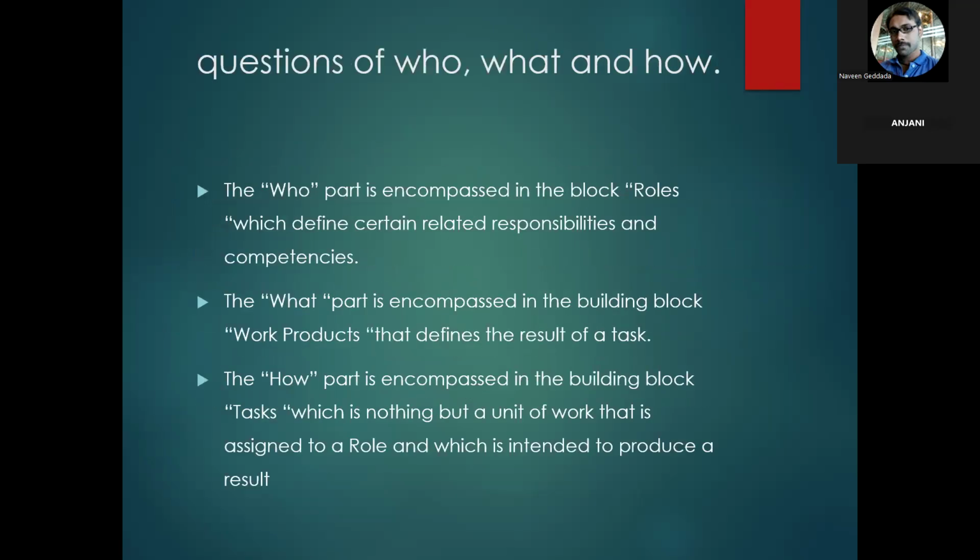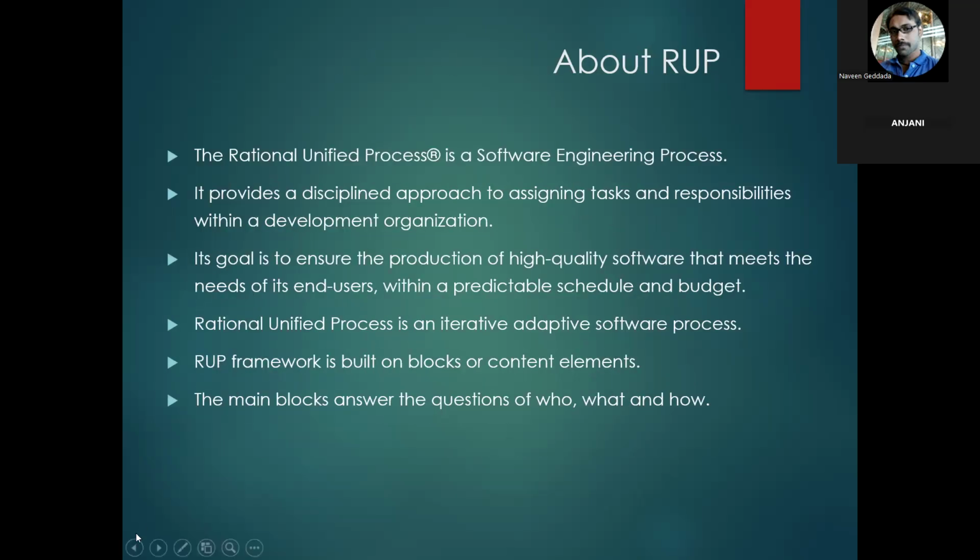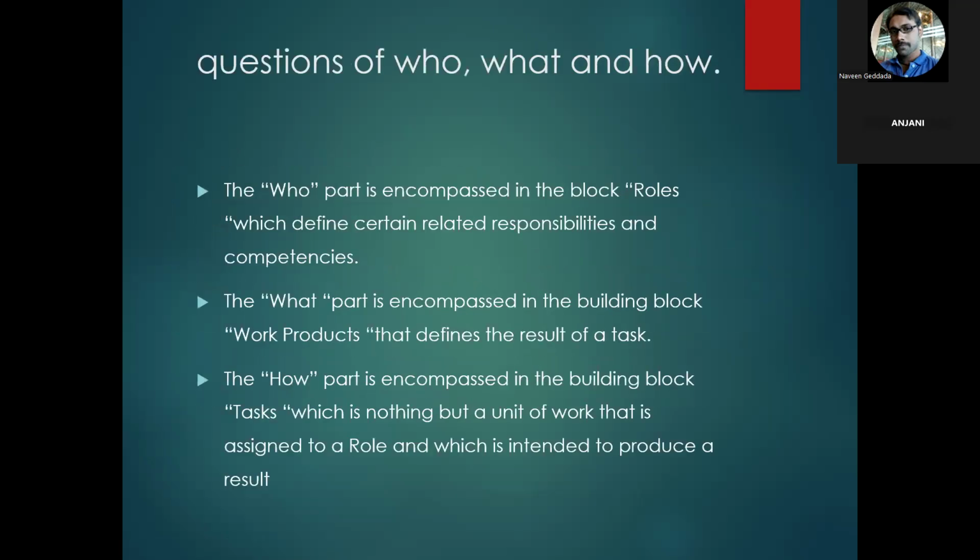Now if you look at the RUP process, the only difference, the new concept we have identified, is that the RUP framework is built on blocks or content elements, which are who, what, and how. The who part is encompassed in the block roles, which define certain related responsibilities and competencies. It's nothing but who is going to own this particular task, or who will take the responsibility to complete the assigned task.